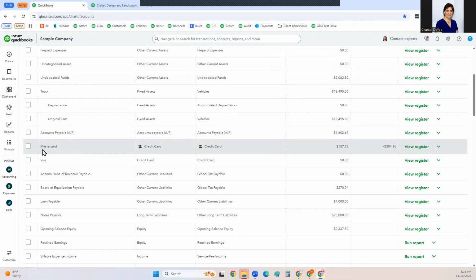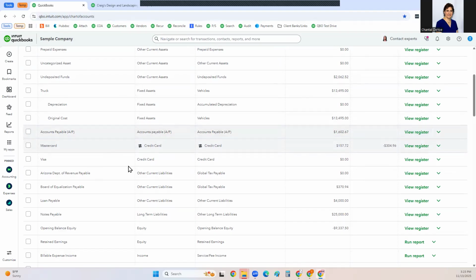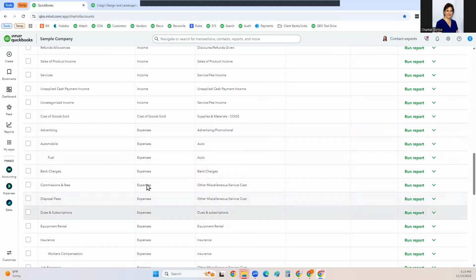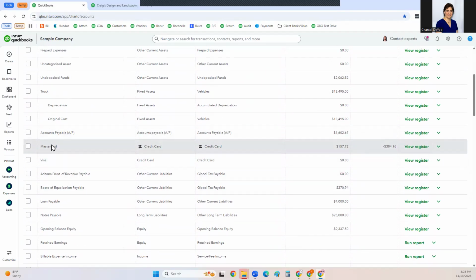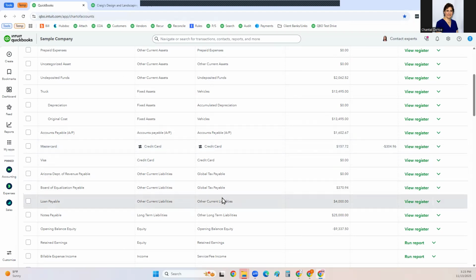So let's say the sample company has a MasterCard here. All right. So let's say that you go to the grocery store and you hand your card to the clerk and she runs your card and you have paid $100 for your groceries. Now you spent that money. What is that in the chart of accounts? We've talked about that, haven't we? That is an expense. However, you put it on a credit card, which we learned in earlier videos is a what? It's a liability. It's money that you owe.